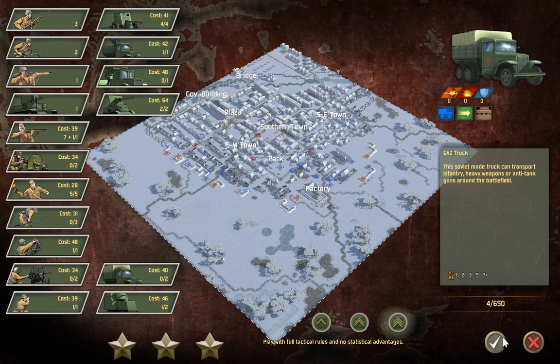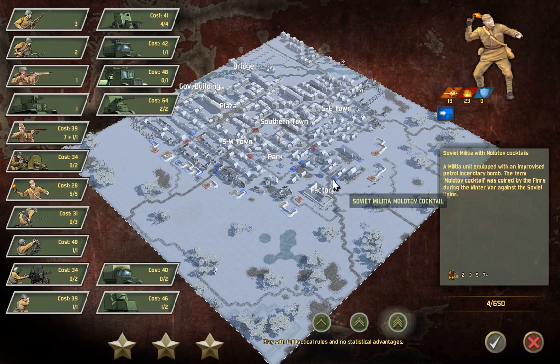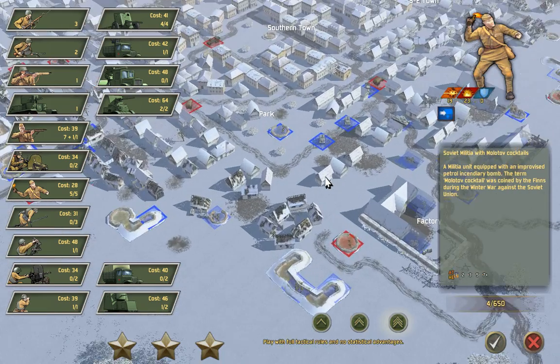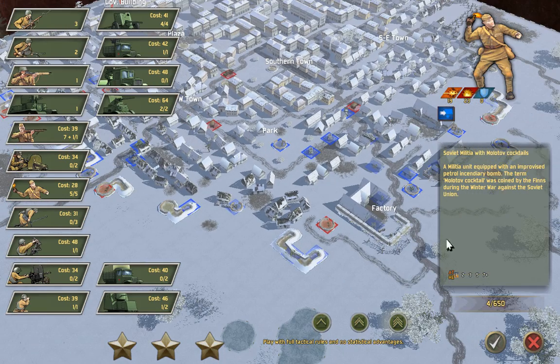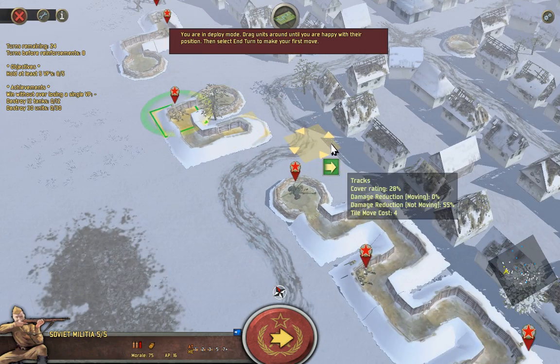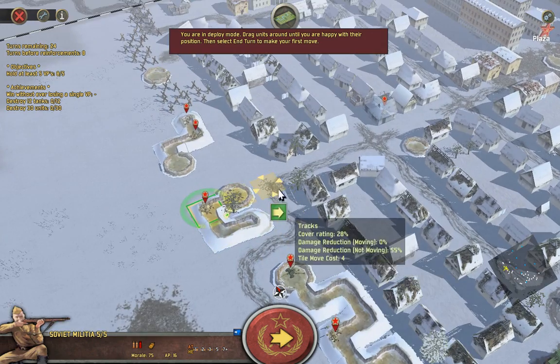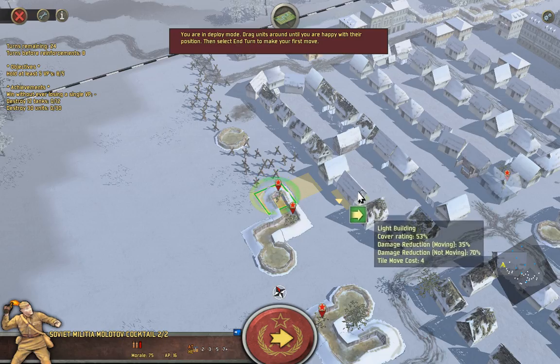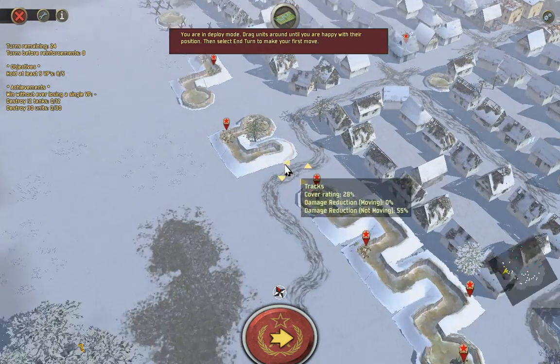Yep. We also get some reinforcements after a while, I think after like 8 turns or something like that, which will certainly be helpful. Anyways, let's start deploying. Right, so this is what we'll spend the rest of the battle in. It's deployment phase now, but that's what the game looks like.